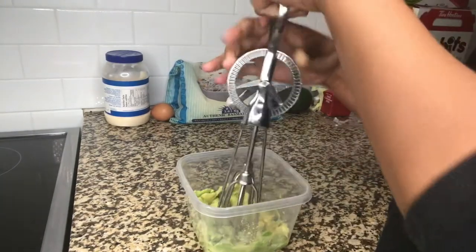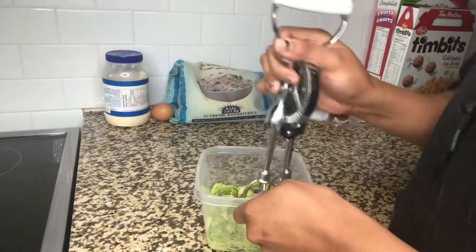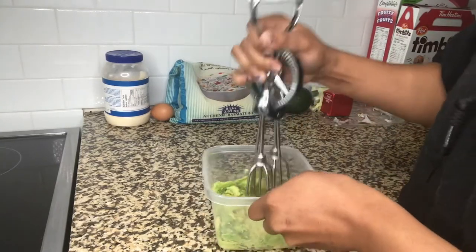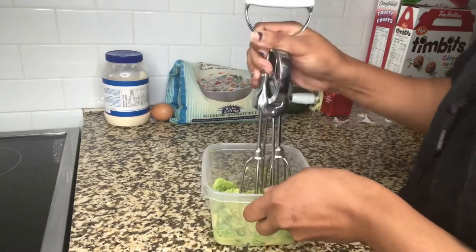Right now I'm just pushing it down. I'm not even using it as a mixer. I'm using it like a potato masher. Sure. You know what? It's serving its purpose. Its purpose is being served. It is mixing.